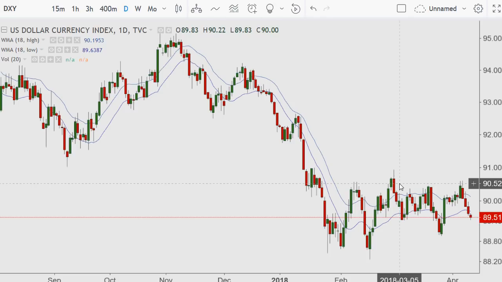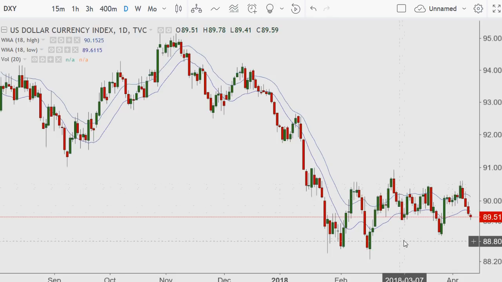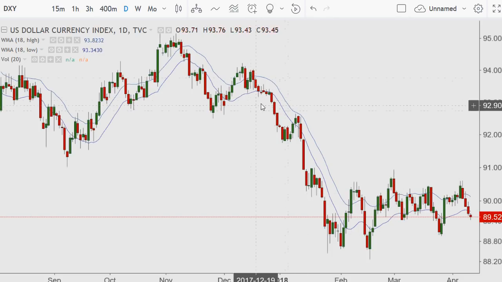Let's mainly focus on the gold charts, but we'll start off with the dollar index and take a look quickly at silver and the gold to silver ratio at the end, but primarily focusing on the gold charts. On the daily time frame for the dollar index, the price action starting the year just pretty much going down after the recent top in November, but over the last few months has had several resistance hits at around 90 and change up to almost 91, but mainly at around 90 and a half.